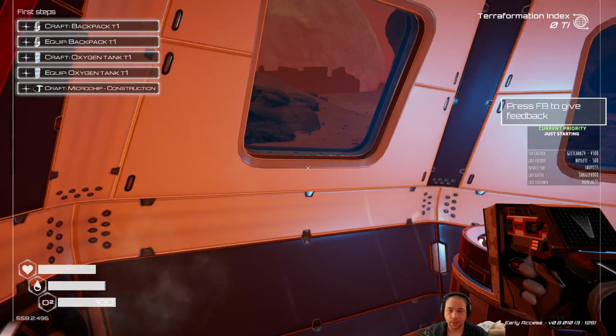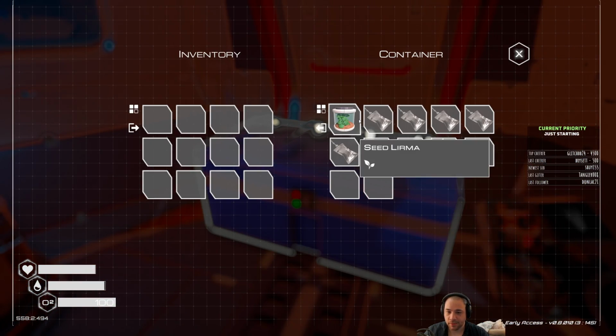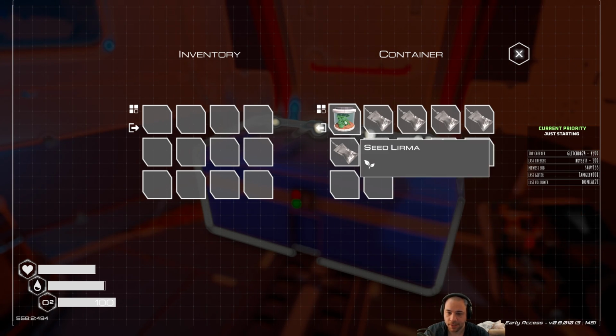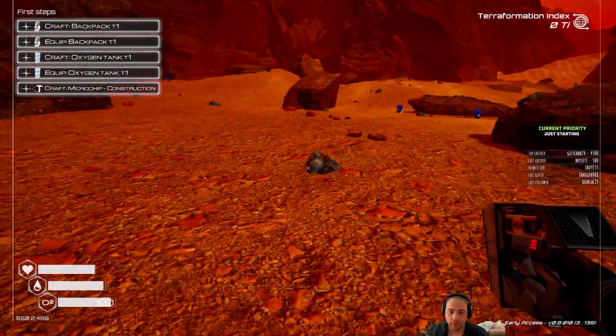And the first thing we're going to do is you have a little container here with some oxygen, water, and space food, as you won't be able to grow food for a while, so you do have to rely on space food. So don't eat all your space food right at the start. And a plant seed. And we are going to be crafting a backpack. So a backpack just requires 2 iron, which is this stuff.